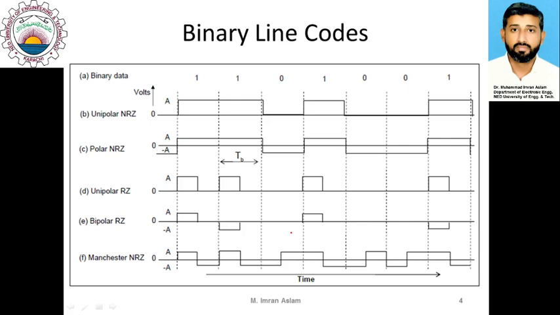As I mentioned, these are only a few examples of binary line codes. There are other codes as well, which I am not going to discuss here, but these codes have certain advantages. For example, in comparison to NRZ, the RZ has better synchronization capabilities, but NRZ has better bandwidth efficiency as compared to the RZ pulse. So these pulses have contradictory properties, so we choose the type of line code which is more appropriate for the system which we want to design.